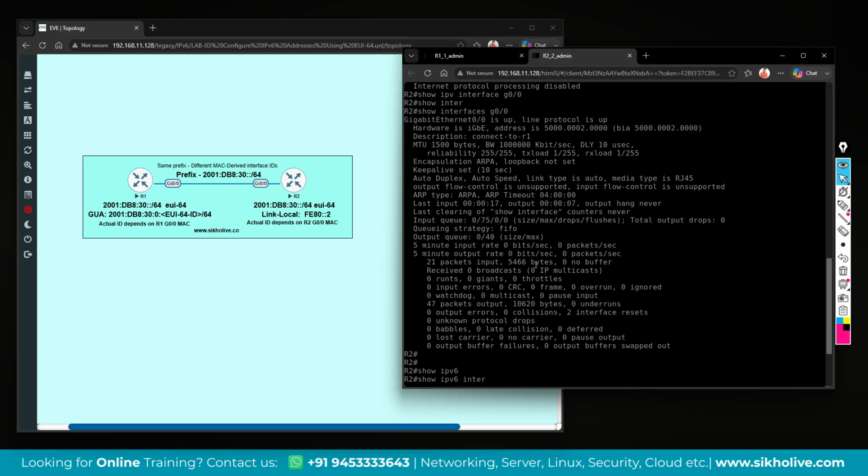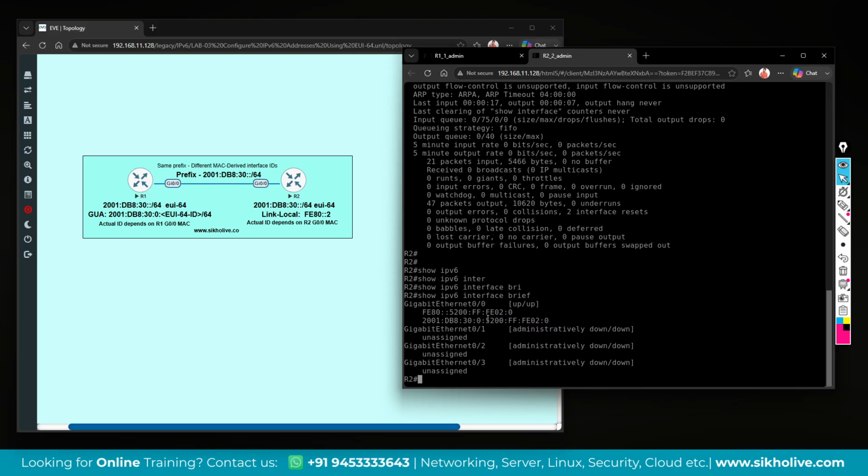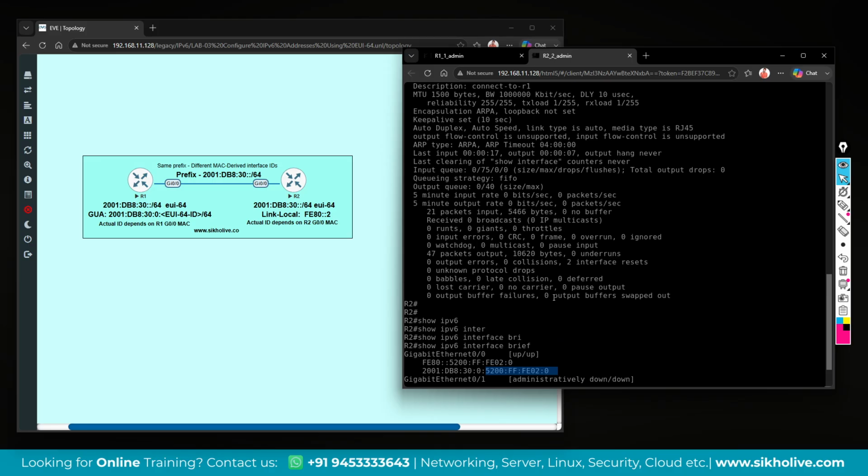This is the actual format. You can match this particular value. In the previous session I explained everything, how you can calculate the EUI-64 bit architecture from the host identifier or interface identifier using the MAC address, the 48-bit MAC address value. Clear? So again, you can check more detail.